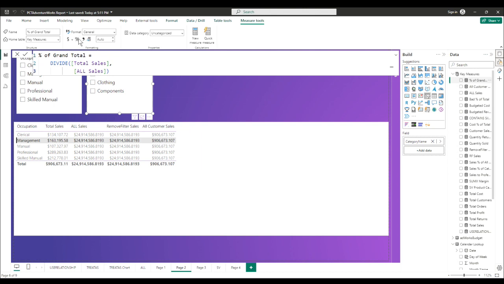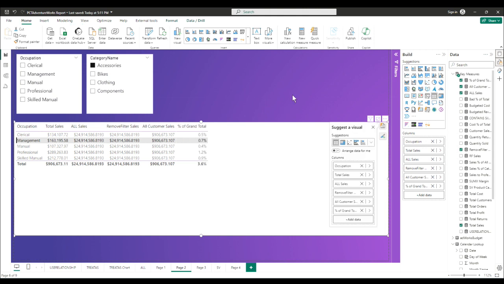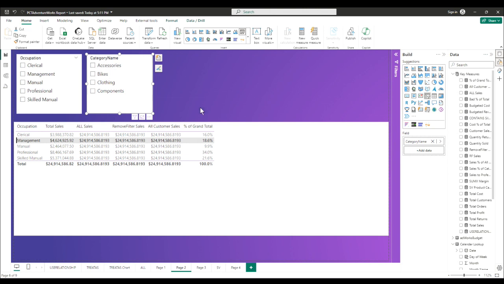Okay, percentage. Let's say 1 decimal point. Drop it in the table. And let's take this accessories off.